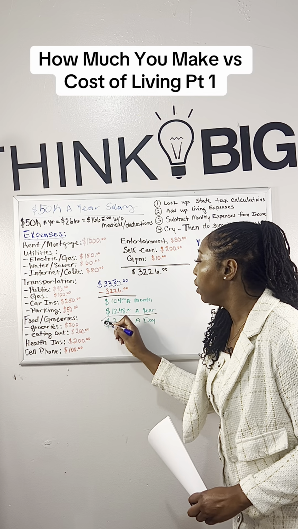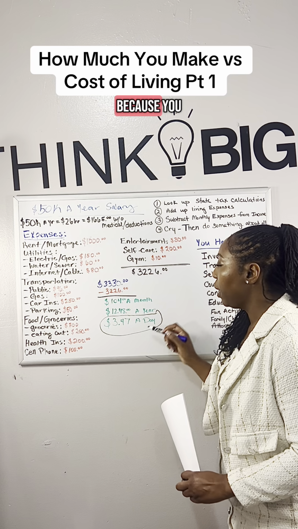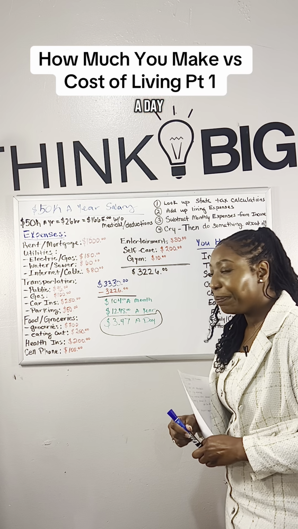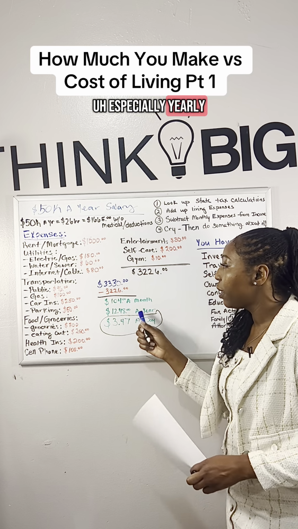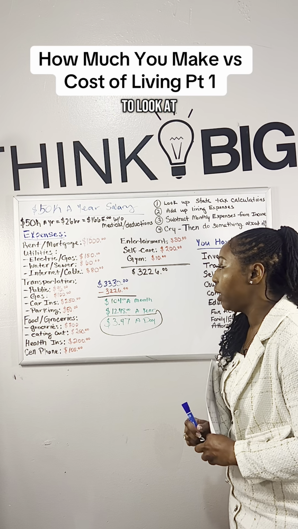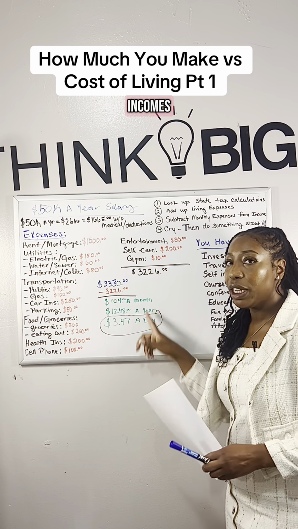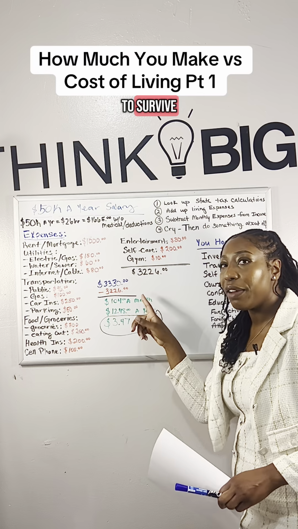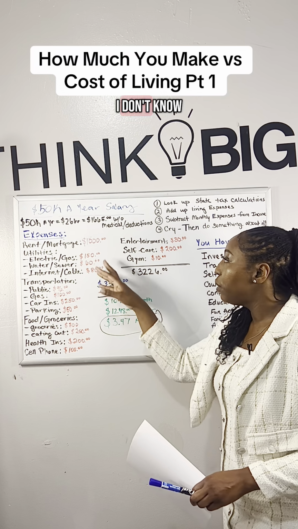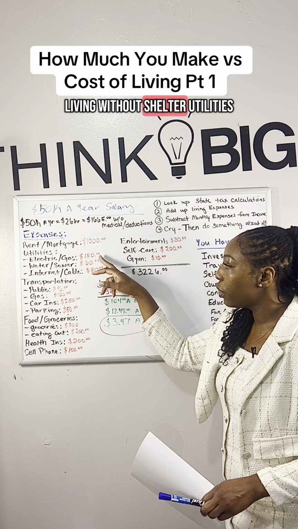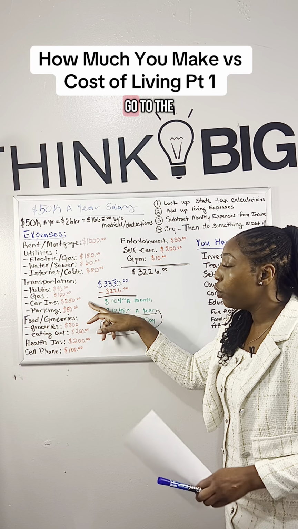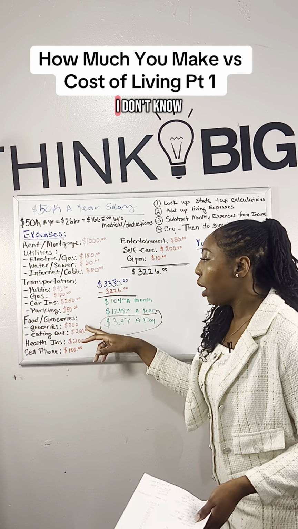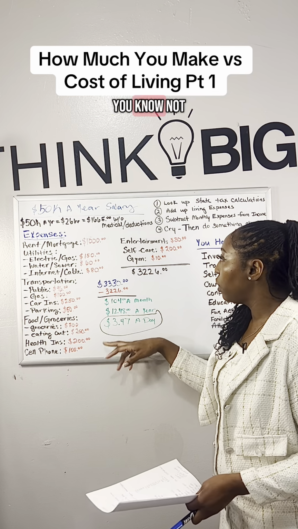This is what really gets people confused, because you're worth $3.47 a day, especially yearly. Now, the reason that we have to look at this as your income is because you need these to survive. You can't live without them. I don't know anyone who is living without shelter, utilities, being able to go to the transportation to get to your job. I don't know who's not eating or not going to the doctors.